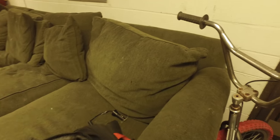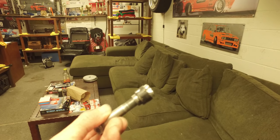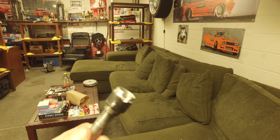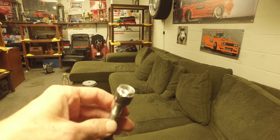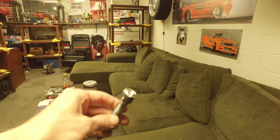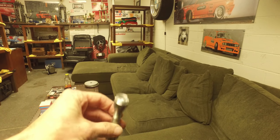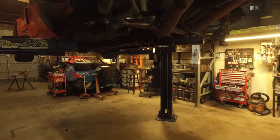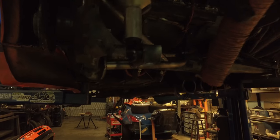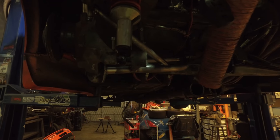I had that one on the lathe and had a little incident. As you can see, that didn't turn out so well. The cutting tool I was using wasn't sharp enough and it caught, and it sent that piece off the lathe and messed it all up. I almost died — that thing almost killed me. I don't have any material left for that so I can't finish up the other side tonight, but moving along.